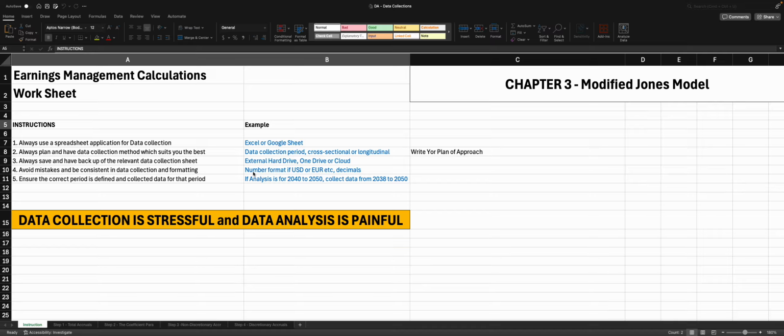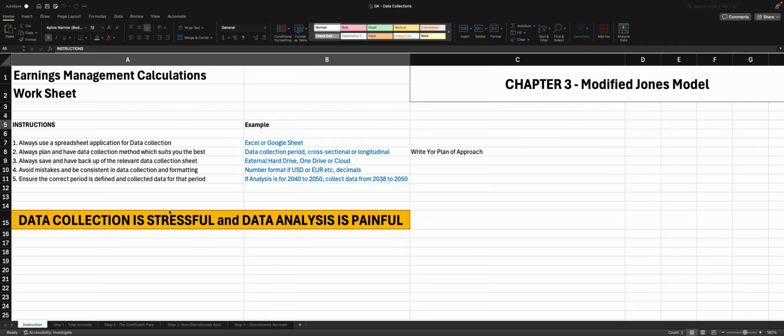If there's anything else you have to remember, put it down on the Excel sheet. Create something like this, instructions for yourself, and have this plan of approach, plan of attack. The first thing you have to do before any data collection or analysis, after doing the literature review and writing up your thesis, is data collection. Have a plan. If you do not have a plan, you're planning to fail. Simple as that.